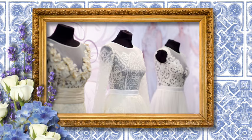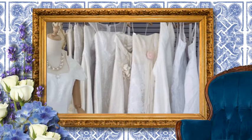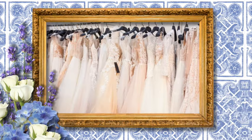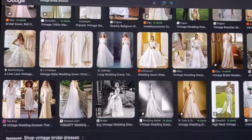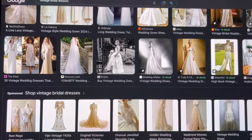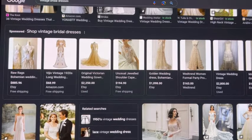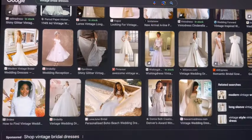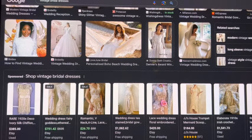I will be helping my bride choose her wedding gown as well as her reception venue. You can ask most brides and they'll tell you the most important part of the wedding is the dress. The bride is the center of attention and she needs to look spectacular. So my advice is to go online first, before you actually go shopping, and get some kind of idea of what you're looking for. Narrow it down — there are thousands and thousands of dresses, so make sure you have some inspiration before you actually go shopping.